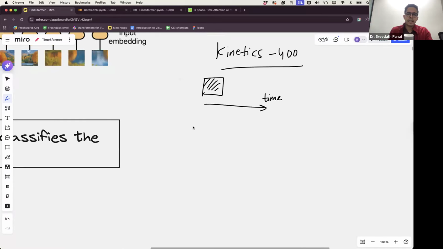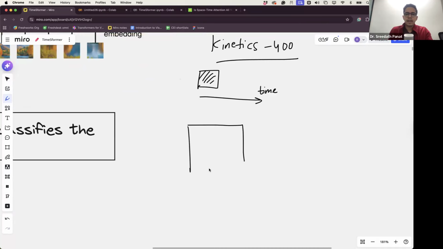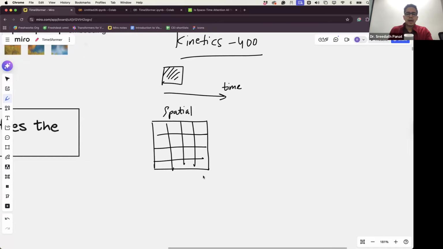What do I mean by spatial information? You look at just one frame, divide that into patches, then convert those patches into tokens and construct an attention score between those patches. This will be purely spatial. On the other hand, let's say you are considering one patch here, and this is frame T, and this is frame T plus 5, and you are considering the same spatial patch, but after a few frames.